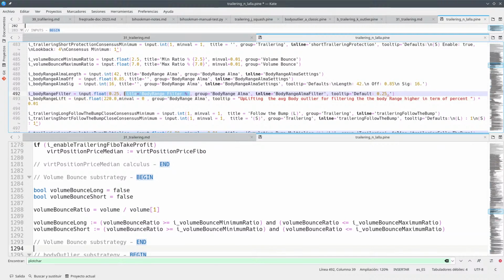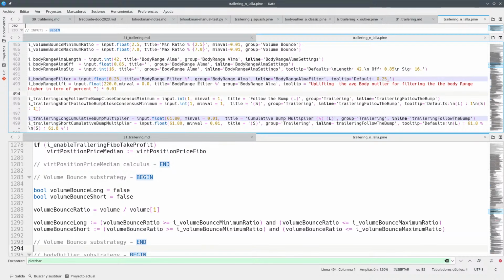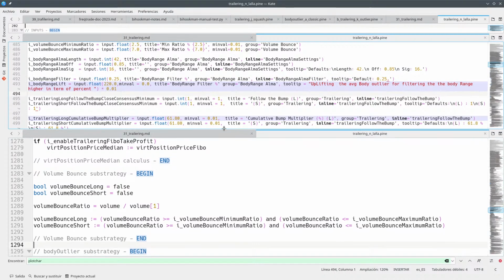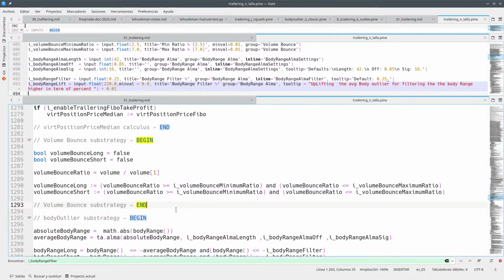Then this is going to be title, min bound 0, 0, 0. So body range filter, temp some percentage. Okay, and I'm going to use it in any case. And once we do this, I guess I will have to plot, but I don't want to plot this.